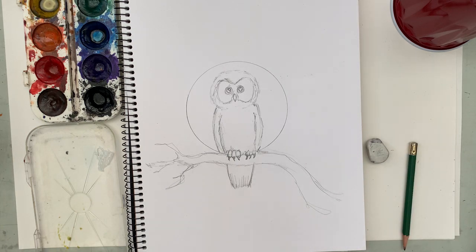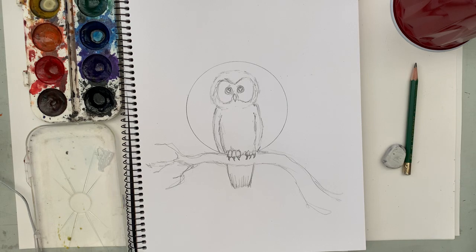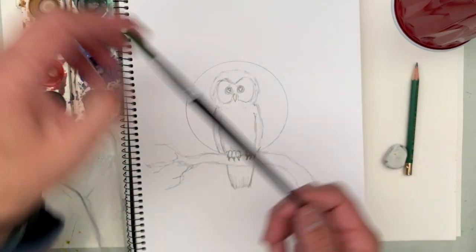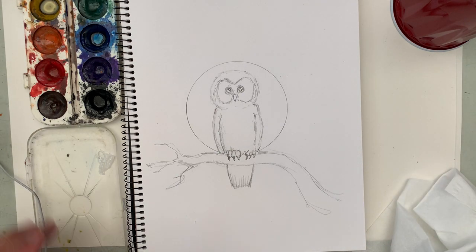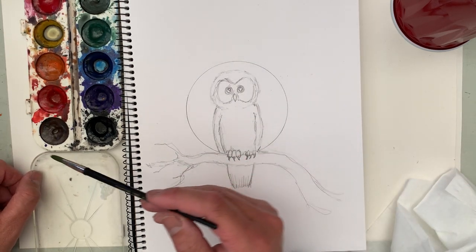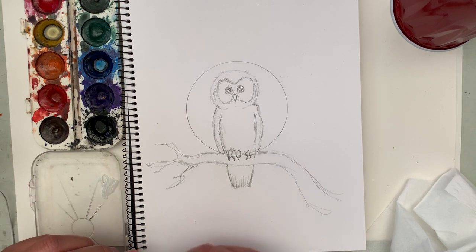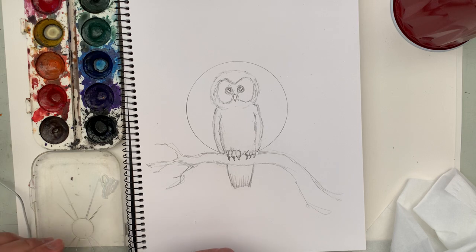All right. So now we have our drawing done. A lot of the detail work is going to be in paint. I'm going to be using my trusty old Crayola 1000 size number 7 brush. Make sure that you have clean water, some tissues. We just use a pencil and eraser. Your watercolor pan, we're going to be using a lot of blue, black, some browns, a little bit of yellow. For the moon, we're going to be doing some wet in wet, some wet on dry, some glazing as well. So we're going to do a lot of stuff today with this painting, and it's going to be fun, okay?